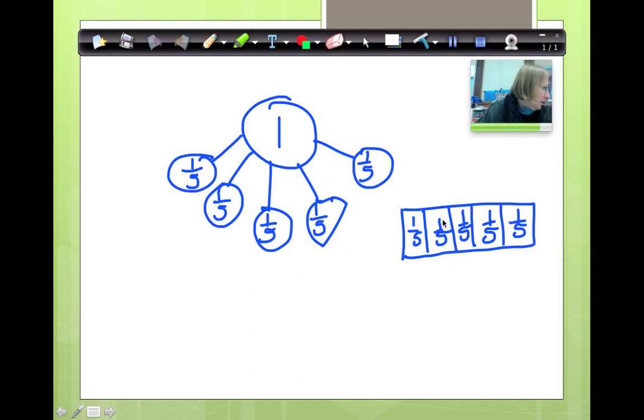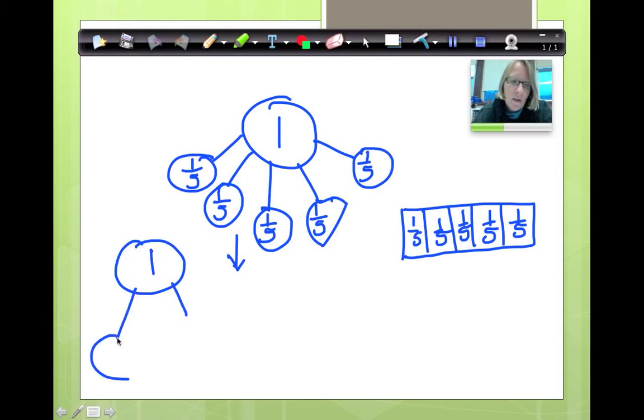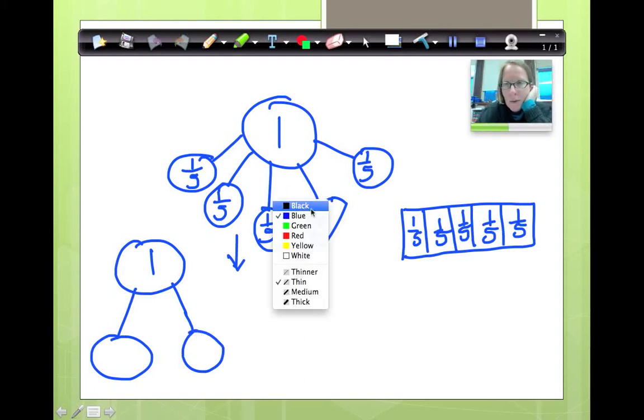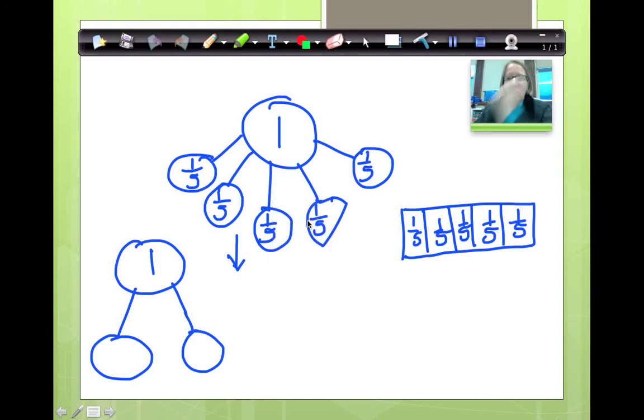Okay, now let's change something up with this number bond. I have to erase this, right? Well, nope, I'm not going to erase it. I want to keep it. Now I'm going to change it up. I still have a number bond. It still has 1, but this time I'm only going to do 2 sticks coming out. Now I'm going to circle some, and that's what's going to help us put it in the right spot. So I'm going to circle these, and these are going to go in here.